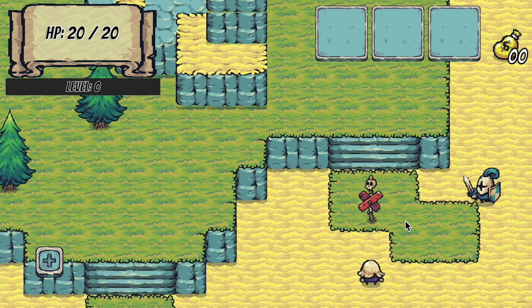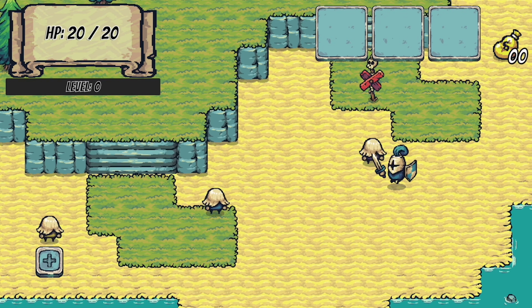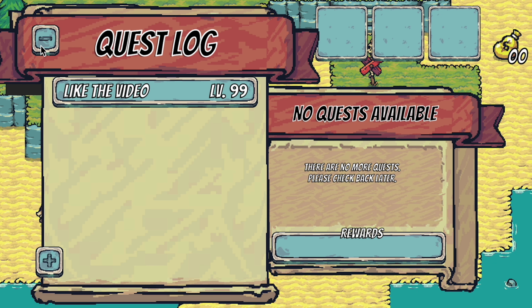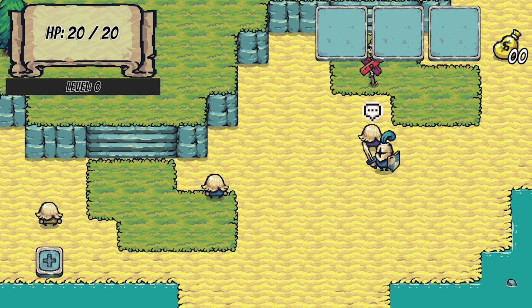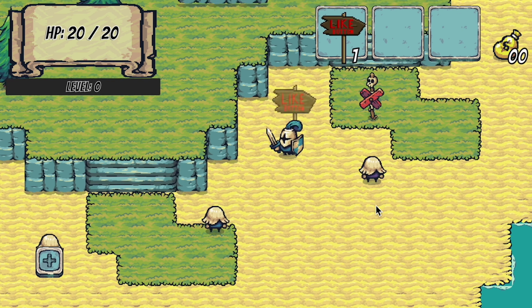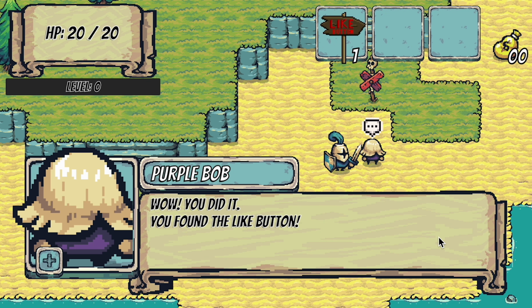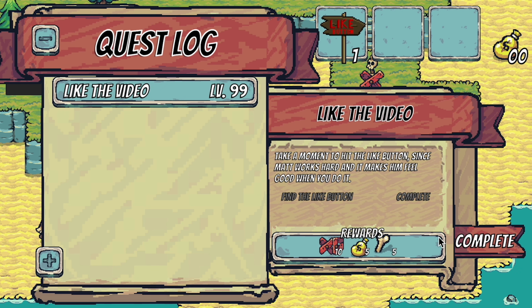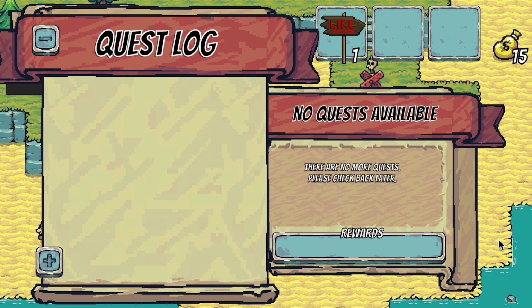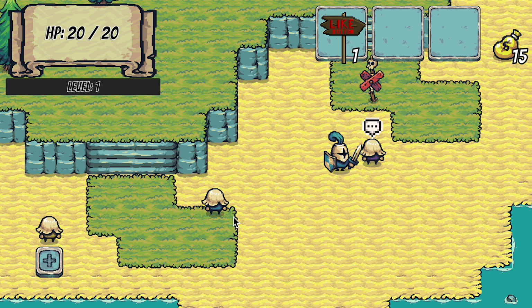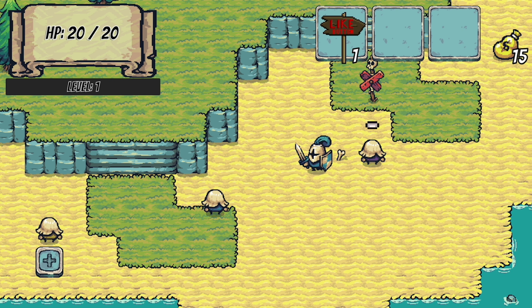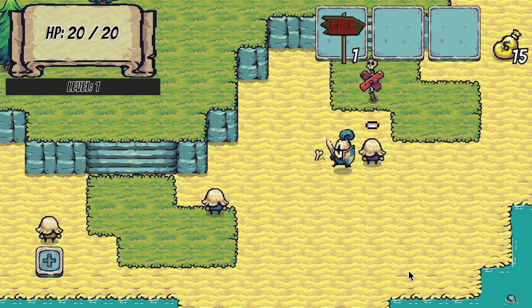All right, when we get in the game, I'll just visit the green hills, accept the quest, and then go ahead and grab the like button, which I need to put in the scene so that we can complete the quest. Now when I come back and talk to Purple Bob, he's happy for me that I've done it, and ta-da, there's our quest log with the complete button. However, there's a problem. You'll notice that when we complete it, the like button remains in our inventory, and I can't seem to pick up this femur no matter what I do.